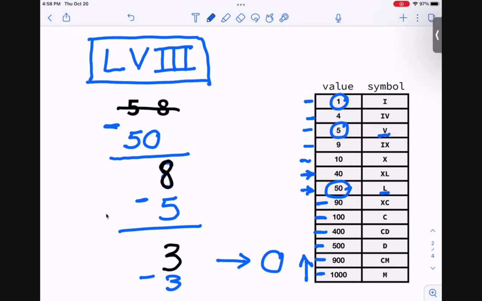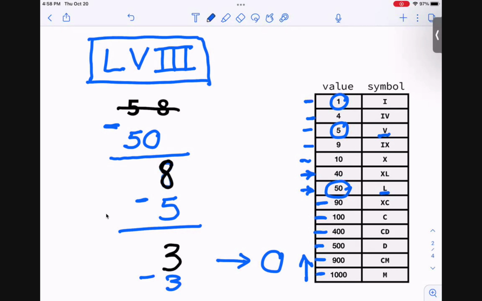Now we have 94 as the value we need to build up. So let's see, does 500 fit into 94? No, it doesn't. Does 400? No, it doesn't. Does 100? No, it doesn't. How about 90? Yes, 90 does fit inside of 94. So what we'll do here is, again, subtract 90 to indicate that we used this 90 over here.